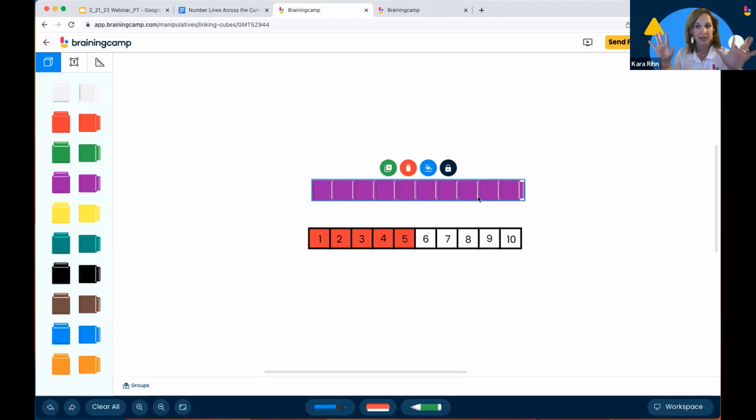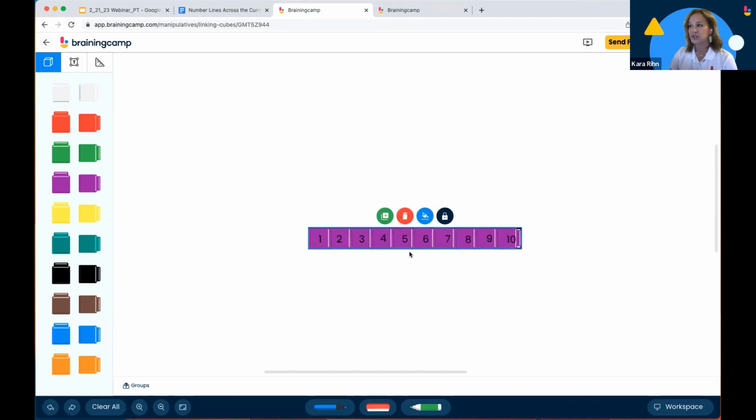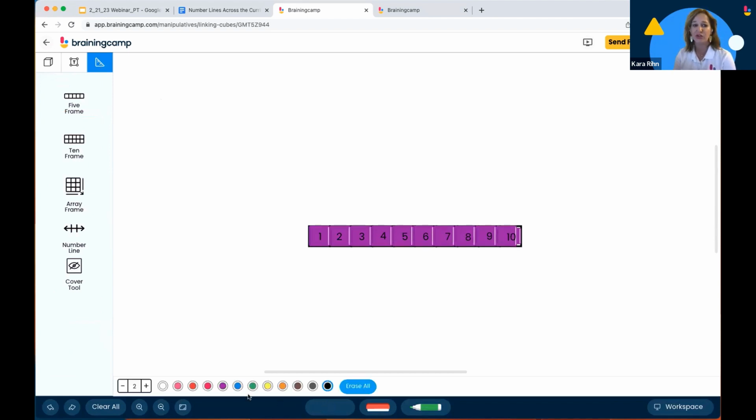I want to connect the number path and the number line, but I want to do it purposefully. I don't want to just throw, oh, you've used a number path, now we're ready. So we want to move this down and you can still see the numbers underneath. But now I'm going to take my pen and I want the students to do this. You can use it with the number line as well, but I do want my students to do this. I'm going to make this a little bit thicker and I'm going to draw a number line right underneath my connecting cubes and my number path.